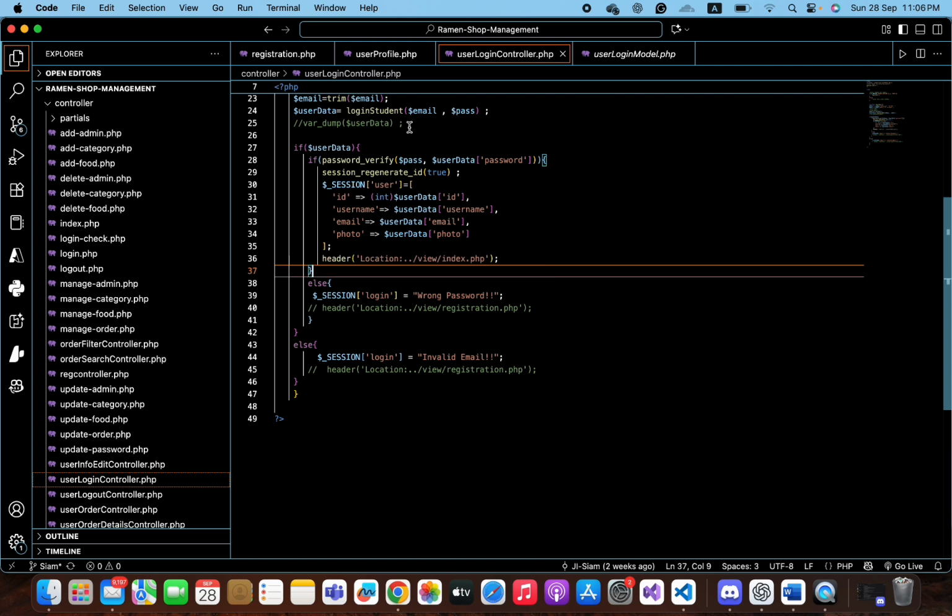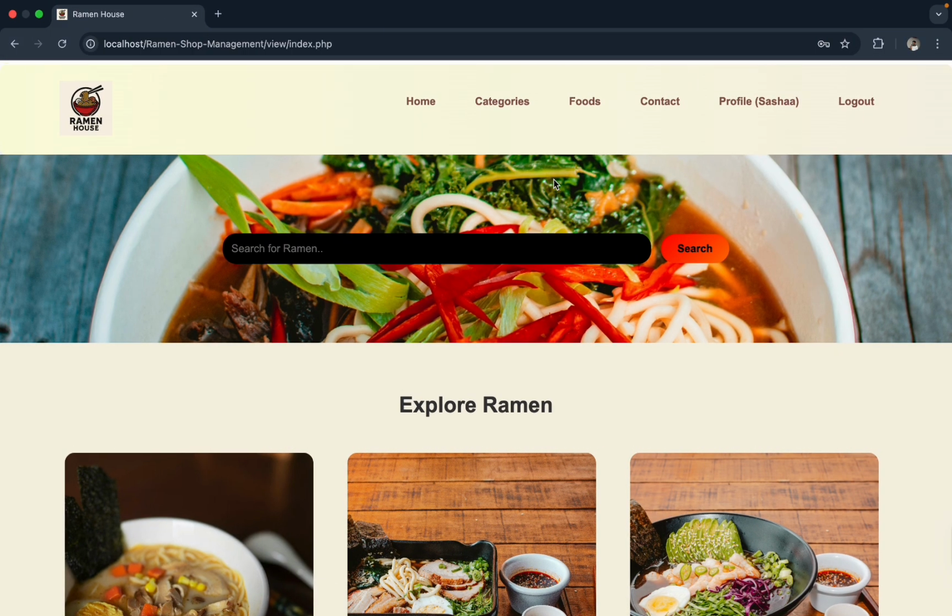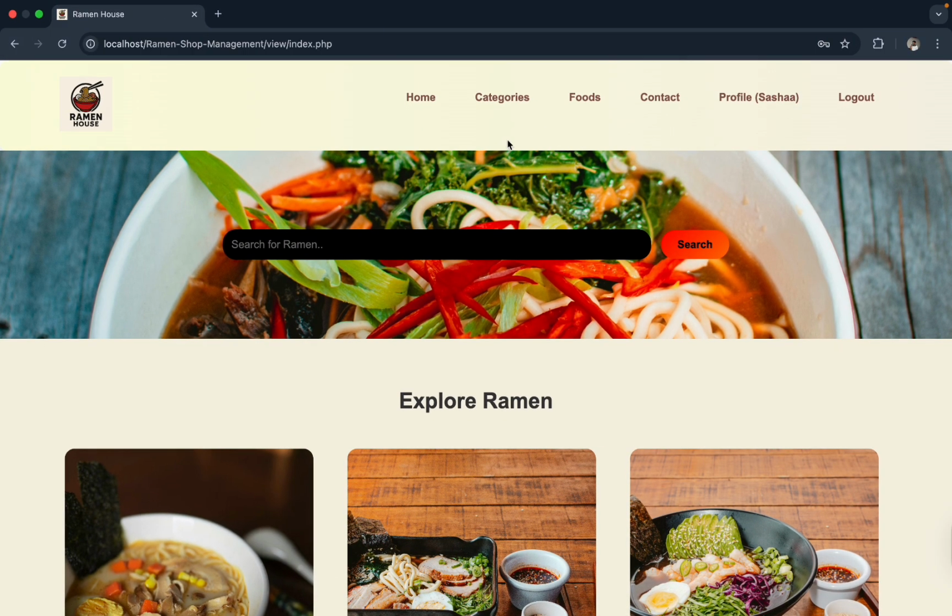So this is the basic structure of the model, view, and controller that I just showed you. Hope it was helpful, and you can also implement this in your upcoming projects.